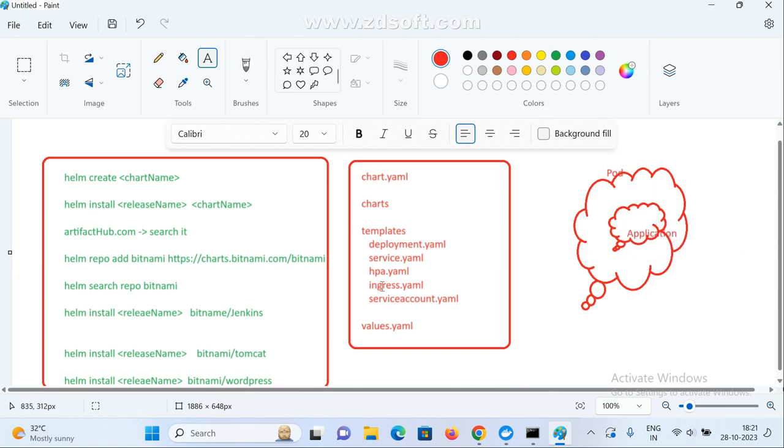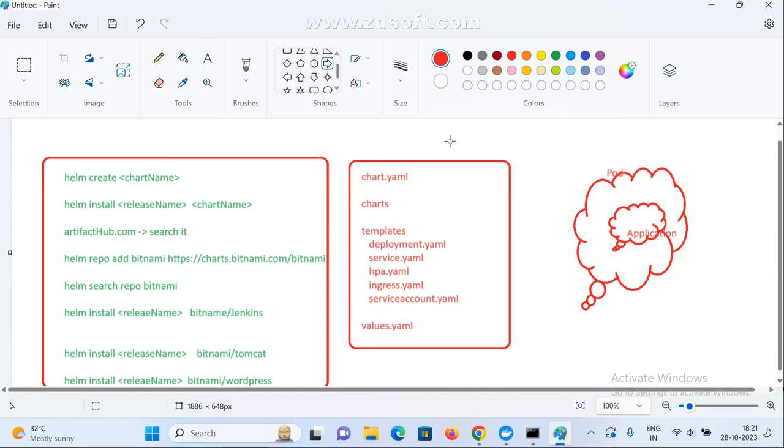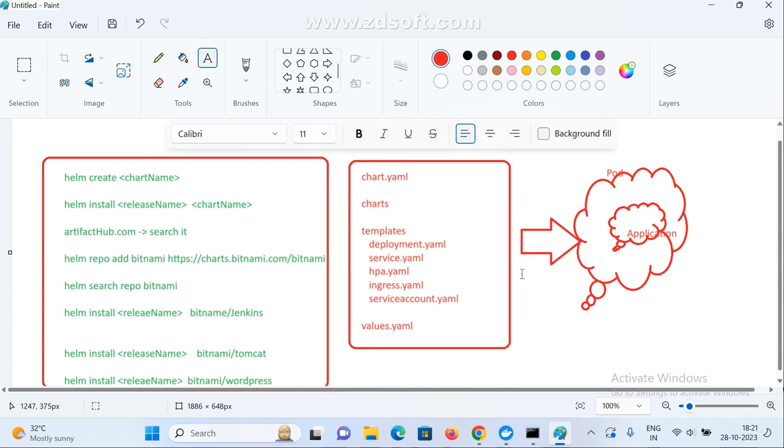For example, I am the user, the end user. I am sending a request, meaning I need to access my application, correct? If I send any request, the request goes to your container. In the container, the application is running and you are getting a response. This is the default behavior. We are getting a response, right?